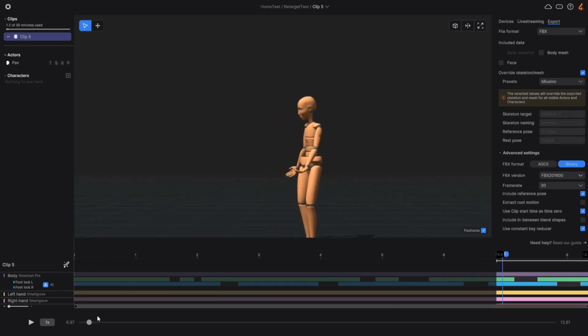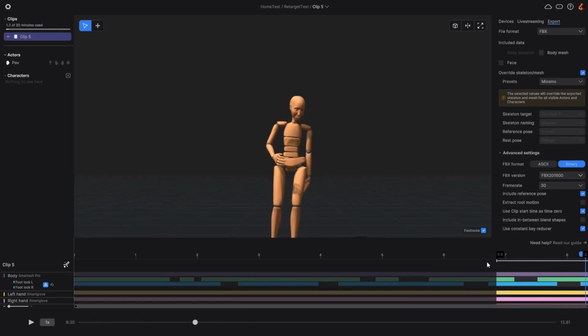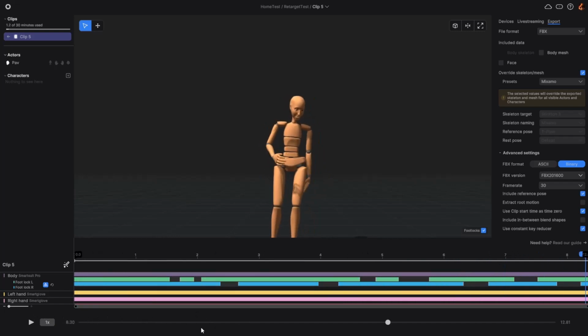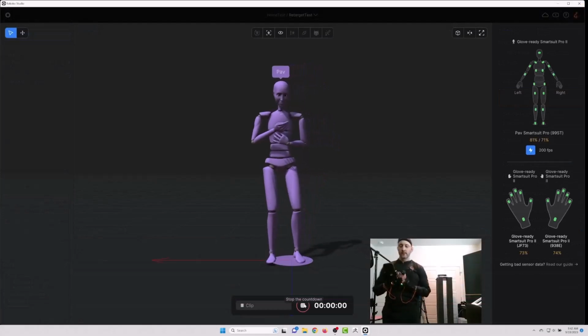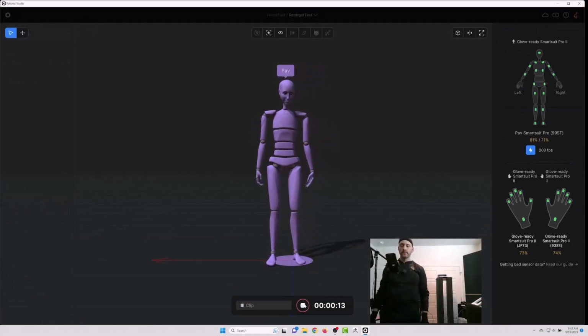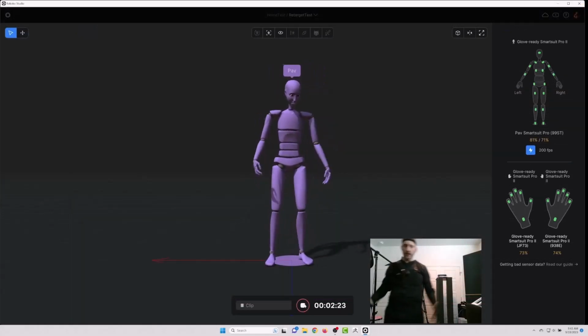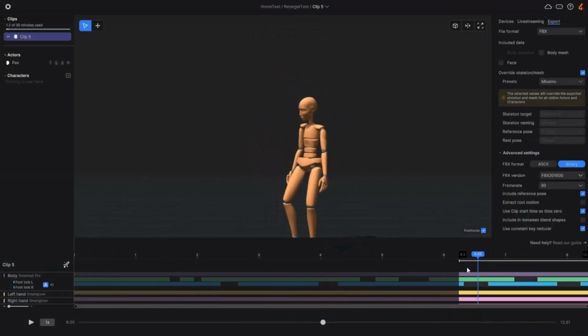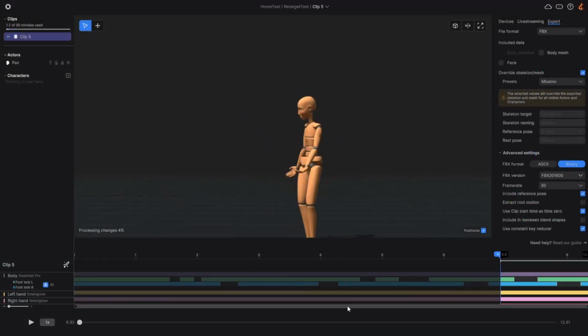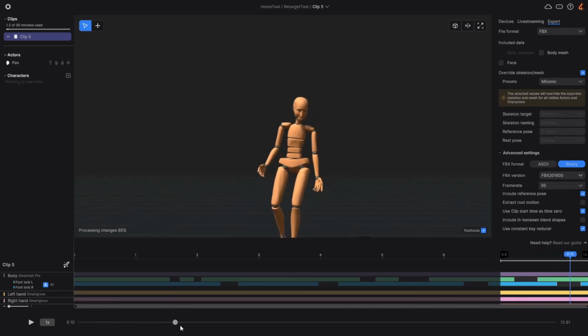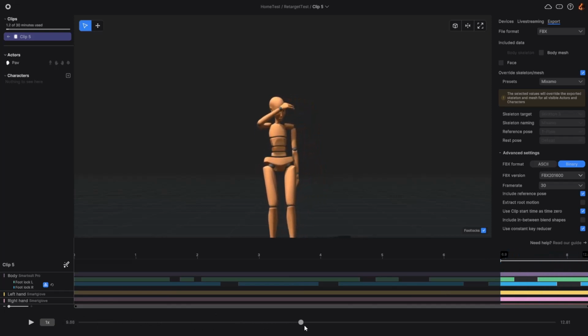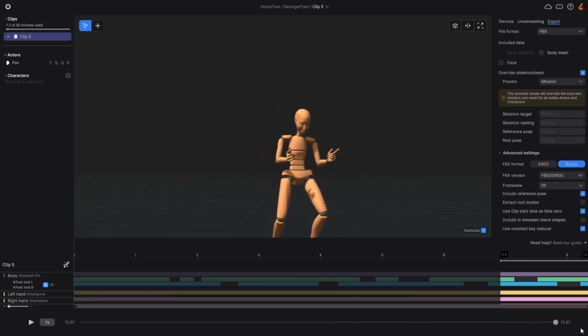I can scrub through it, and it's just me walking around. Actually, it's a little bit longer than this. I can drag this back. So it's me testing out my facial capture, my finger capture, and my body capture here. I'm only going to take a section of this, so we'll say maybe up here as I scrub through. As I'm turning, we'll go through here. I'll tap my tummy, I'll tap my head, I'll clap my hands, do some finger guns, and then we're out.